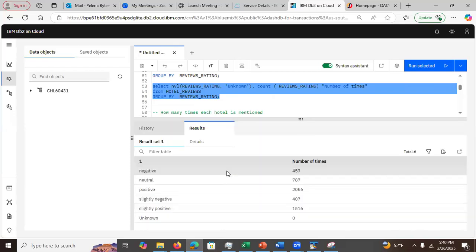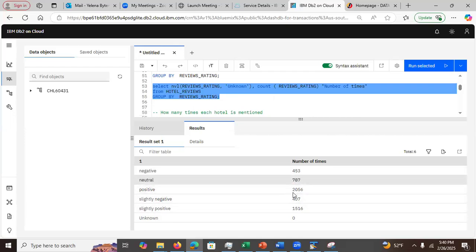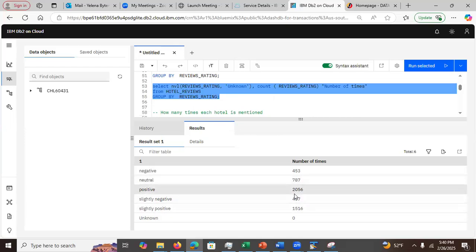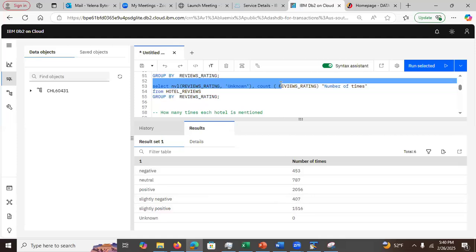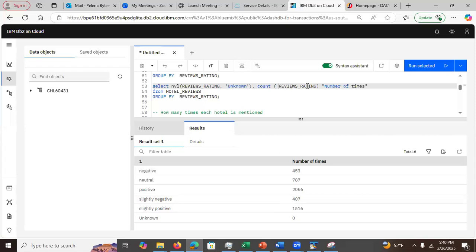You don't want to do incorrect. What you have to do for yourself is add these numbers, and these numbers have to add up to the number of rows in the data. So this is wrong. You either have to put the number 1 in here, or you can do count star, or you can put the NVL function to treat the missing values as unknown. All right.